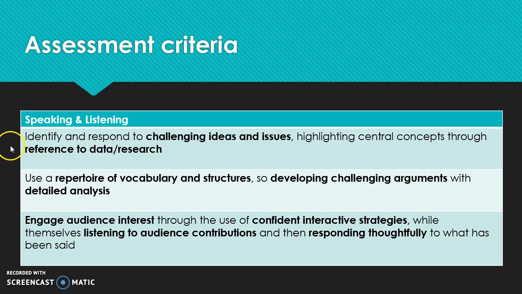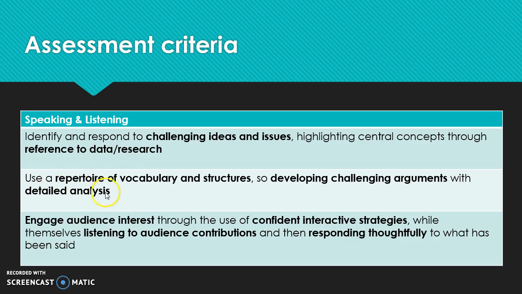The first one is about your ideas, and you need to be able to identify and respond to challenging ideas and issues and use your data and research to support your arguments. So the expectation is that you'll use your coursework topic to develop a speech. Now they should be a challenging or complex issue to enable you to get the C for your coursework, so it should transfer quite easily to your speaking and listening. The next criteria is about your vocabulary choice.